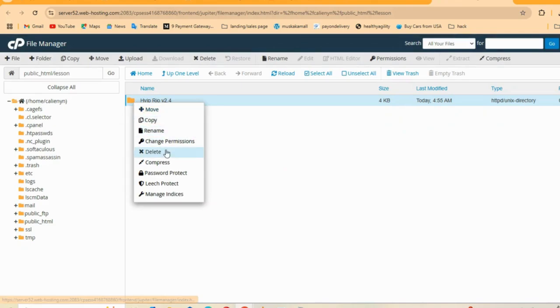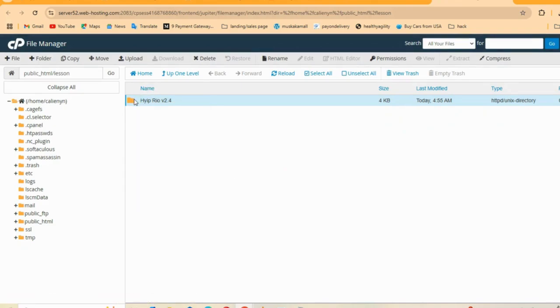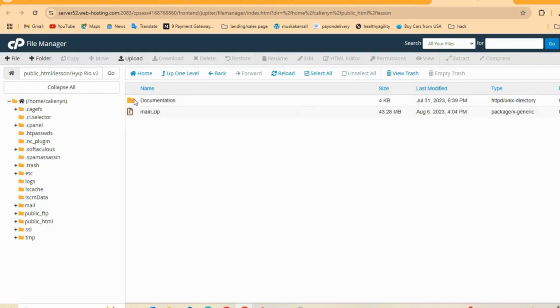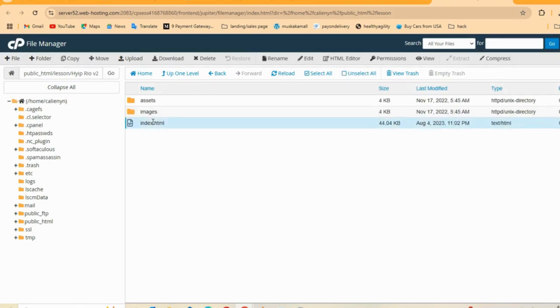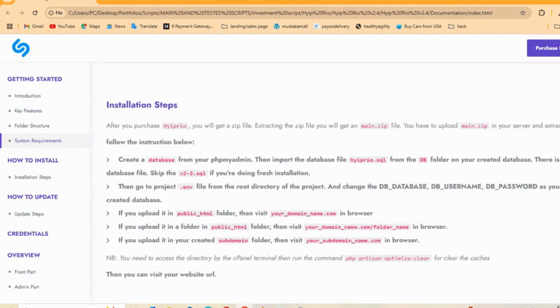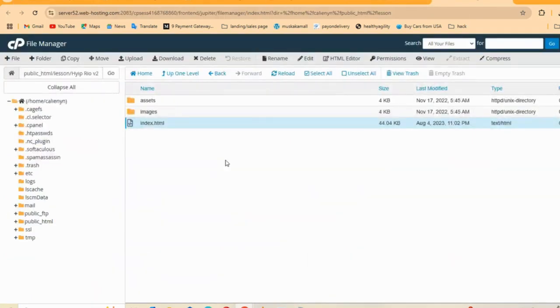Okay. Let me double click on this and go here. Okay. These files come with two different folders. We have the main zip, which is what we need, and we have the documentation. So this documentation is where you see the steps to really use or upload or anything you need to do with the script. You get it in this documentation. You have to just click on it and try to open it on the web browser. Okay, I have opened up mine here. This is it, but now just open it up on web browser. So I'm going to go back.